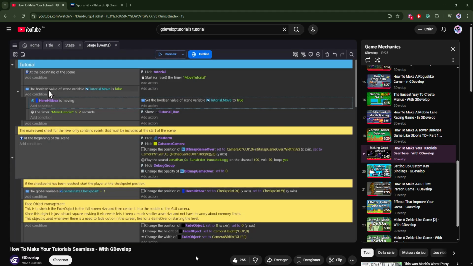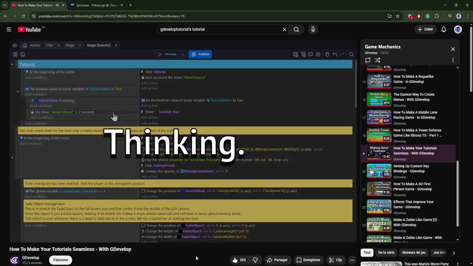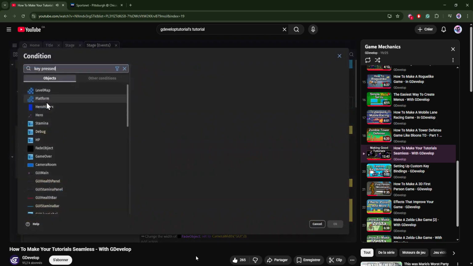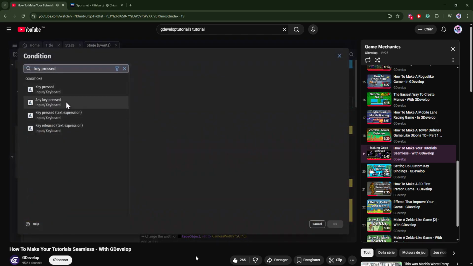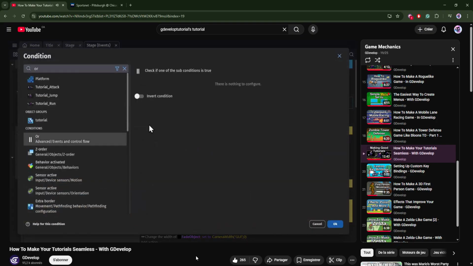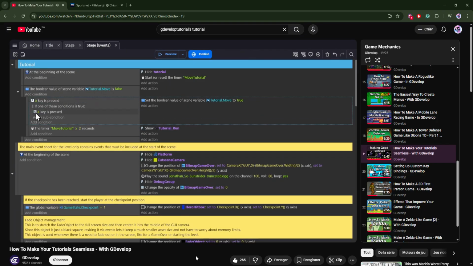And so the way this works out is once you start moving, this will be set to true, which will turn this off and cancel this out. Okay, let's change this to key pressed A or D. Okay.